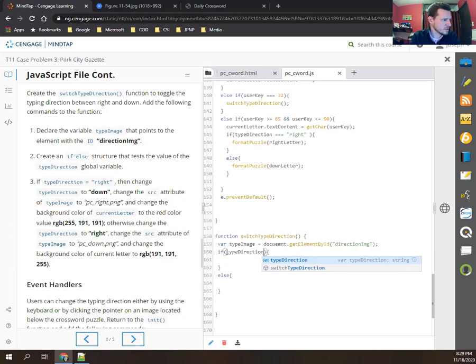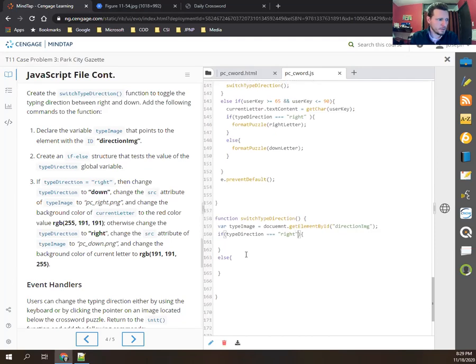If the type direction is equal to right, then we're going to do something. And if it is not, it will be equal to down, then we're going to do something else. So if it's right, when I switch type direction, if it's already set to right, I'm going to then set it to down.